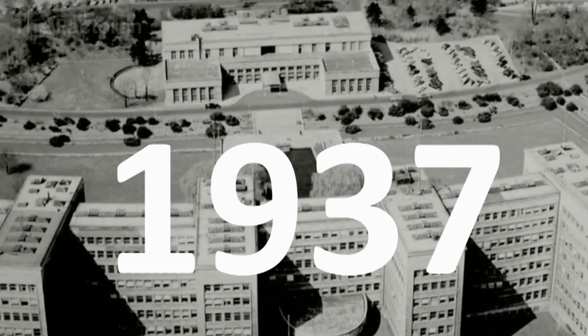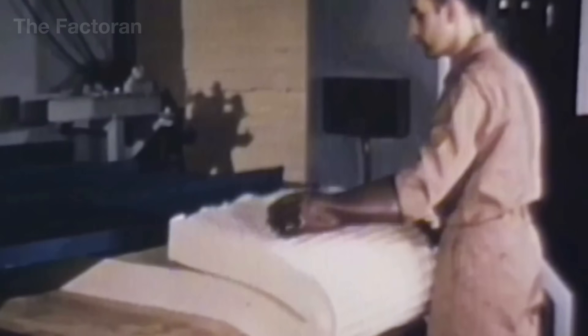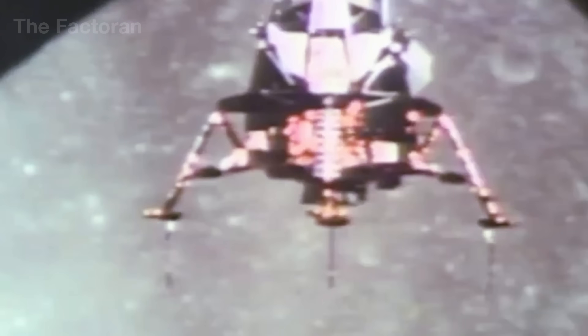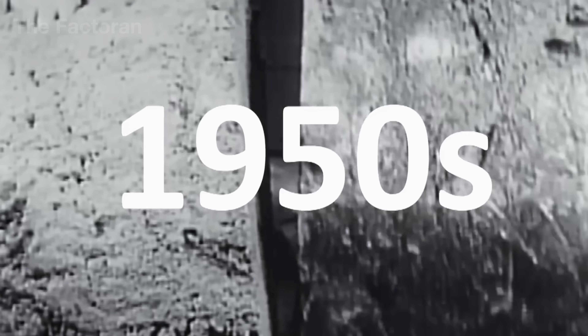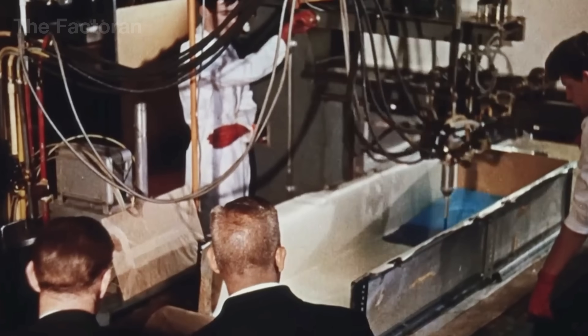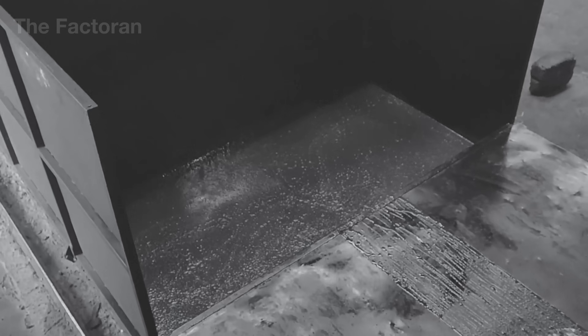Born in Germany during the 1930s, polyurethane foam quickly became one of the most significant material inventions of the 20th century. Initially, it was used exclusively in military and aerospace applications for its lightweight structure, excellent insulation and high compressive strength. But by the 1950s, mass production technology had ushered in a new era, where foam found its way into nearly every aspect of modern life.